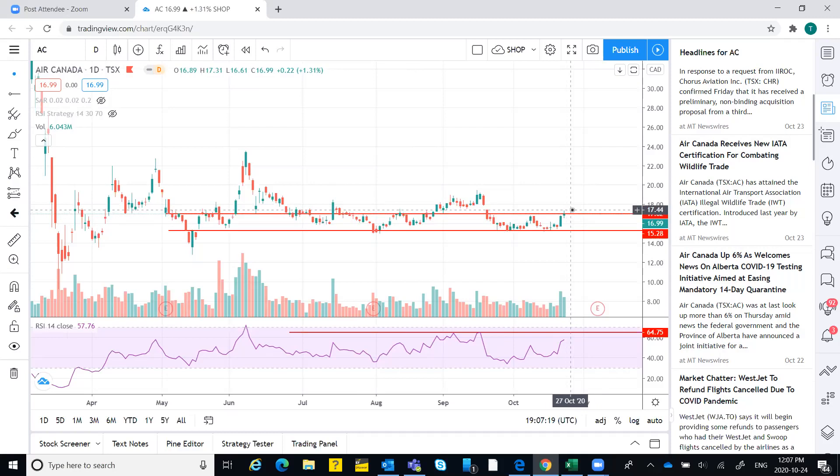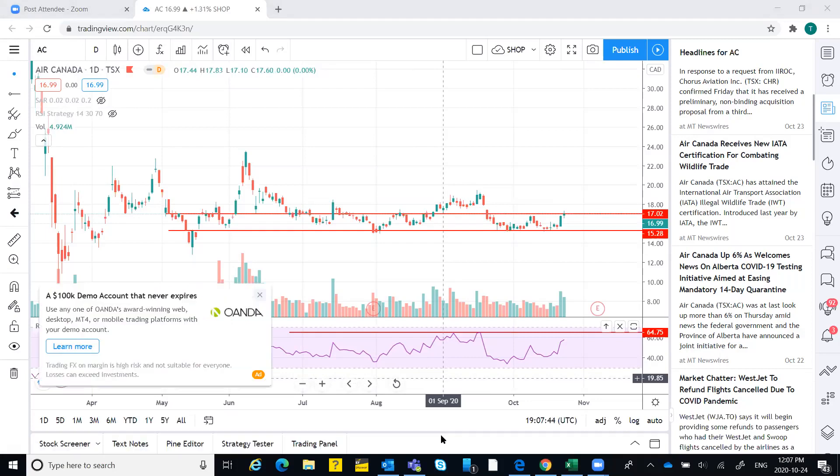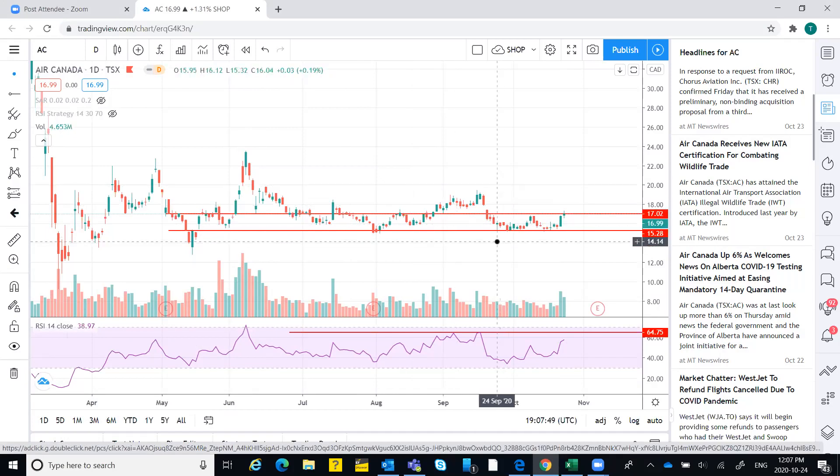The important thing to watch is the next day session. I would say 60% chance that the impact of news is going to cool down, and 40% chance it can make another positive or green day. The history of Air Canada is not strong — when it starts going up it's only because of news, and that news has already been priced in. So how long it can go, the third session can tell.